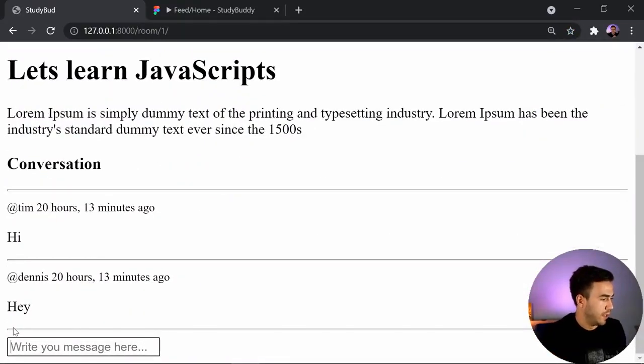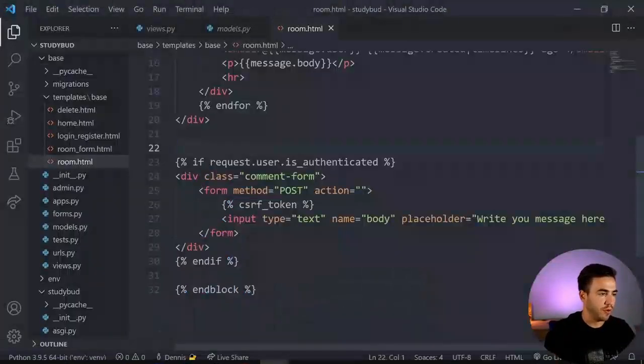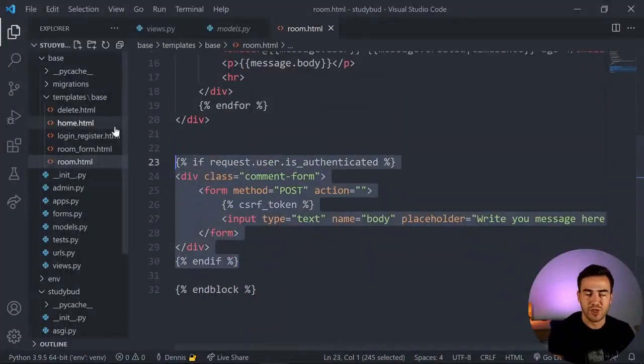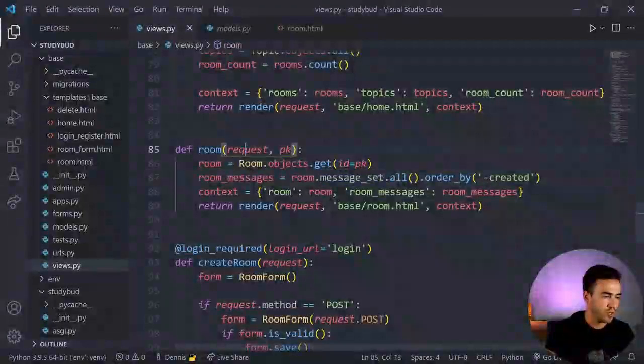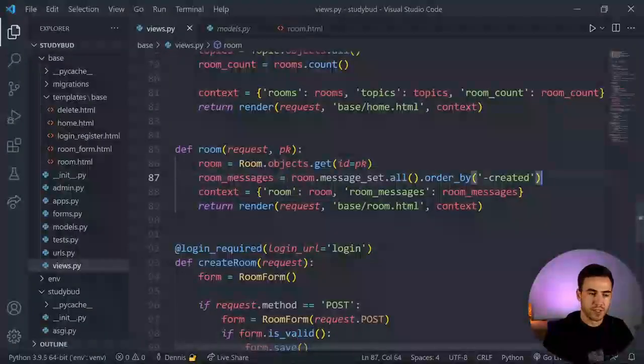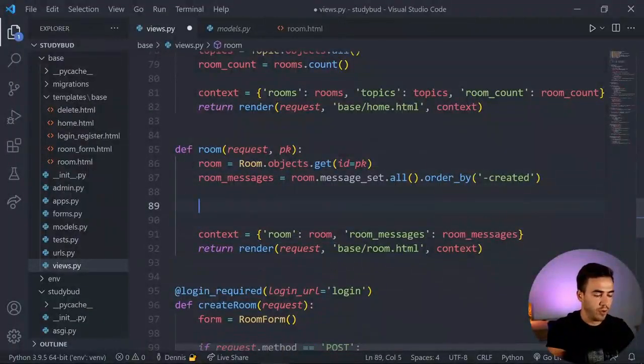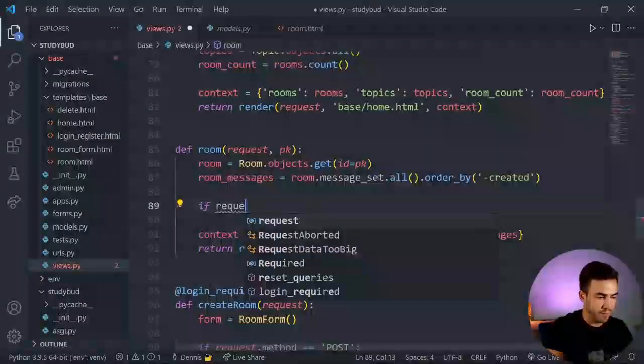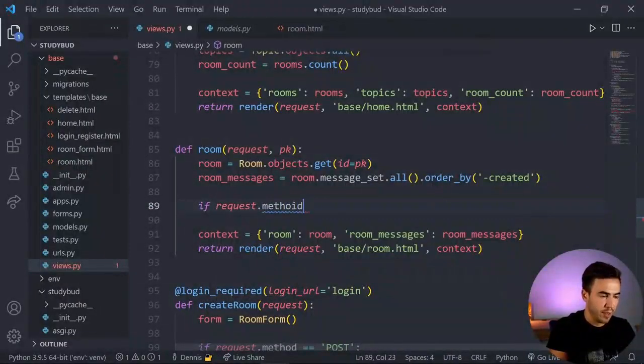So let's go ahead and actually create the message itself here. So we want to submit the post request. So we'll go back to the view, and this is going to send a post request to the room view. So we'll go into room, and we want to create a condition here. So in the room view here, let's go ahead and process this. So we'll scroll down here, and we're just going to say if request.method is equal to POST.